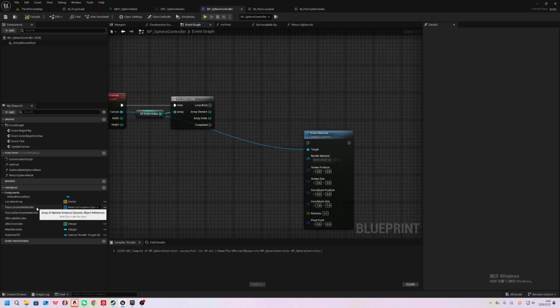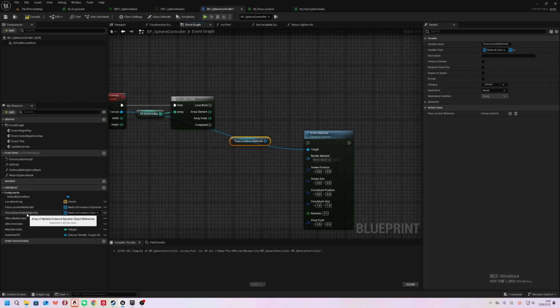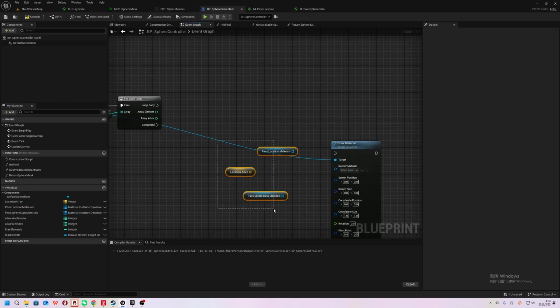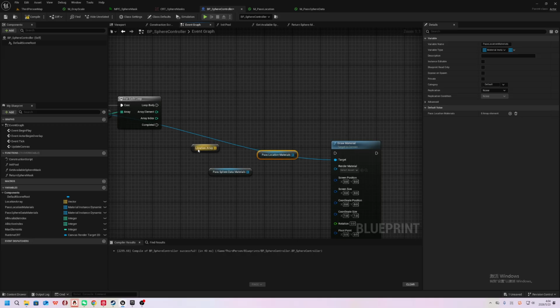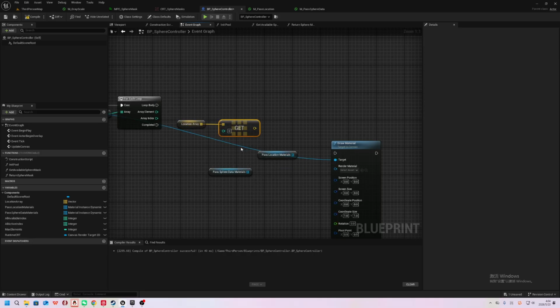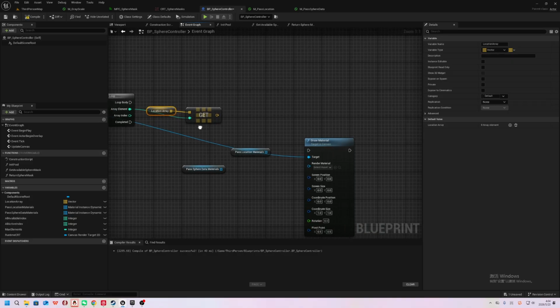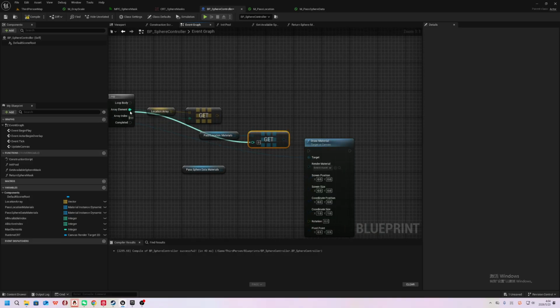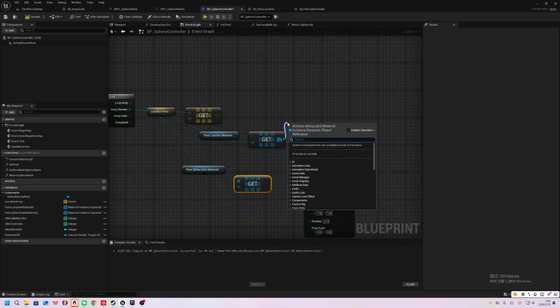And get this one, get index, get the location, and get the location material, to check is valid.